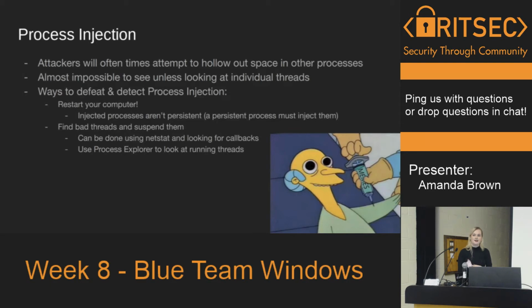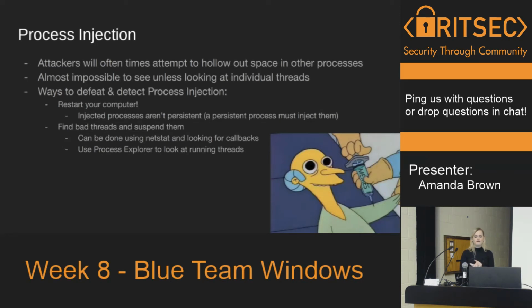Process injection. This is a fun and scary thing. Attackers will attempt to hollow out space in other processes. That way they can inject their own into an already existing process. It's almost impossible to see unless you're looking at the individual threads, which we explained earlier. Process Explorer is really great at looking at the individual threads for each process.